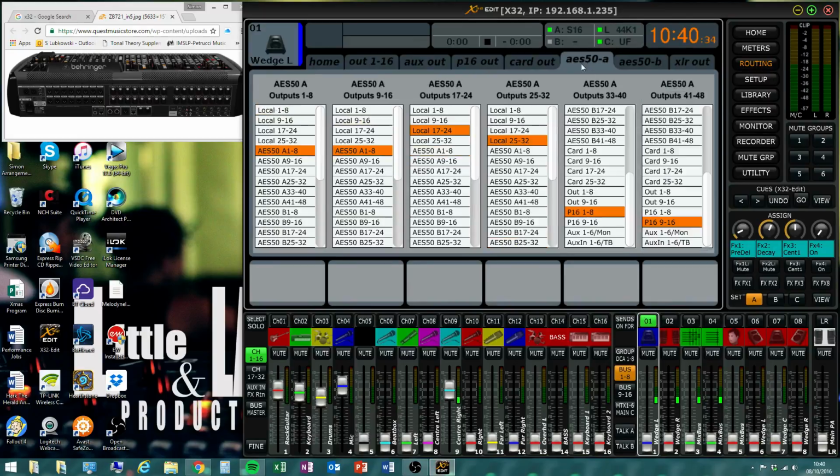Okay, so again, it depends where you're plugging your speakers in. So if you plug your speakers into an output, then you need to therefore send the sound there. Okay, pretty simple in its idea. It's just making sure. The words outputs and inputs at some point in the X32 get quite complicated, and then you get a little bit confused because you're like, is it an input or an output? But don't worry, I get confused.